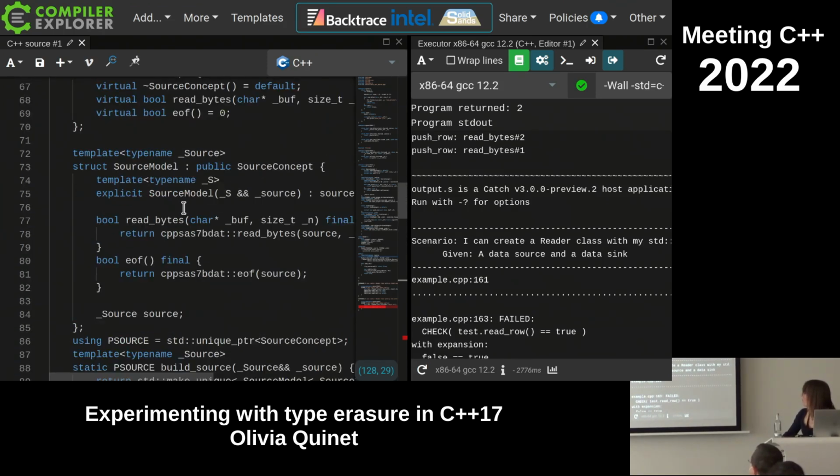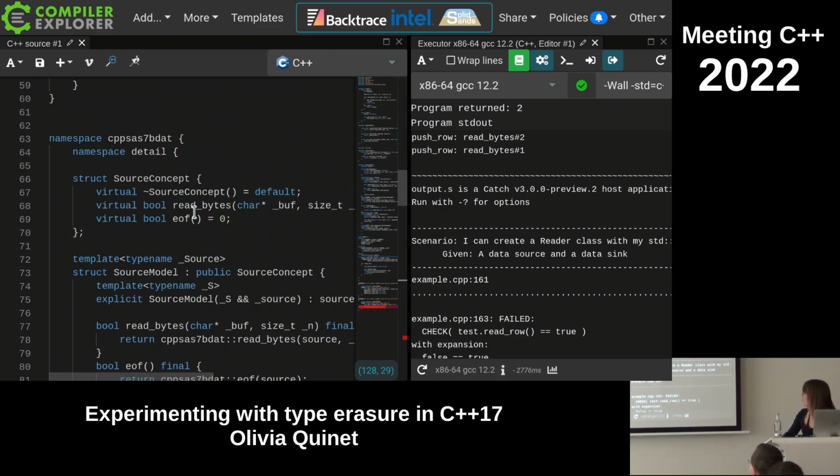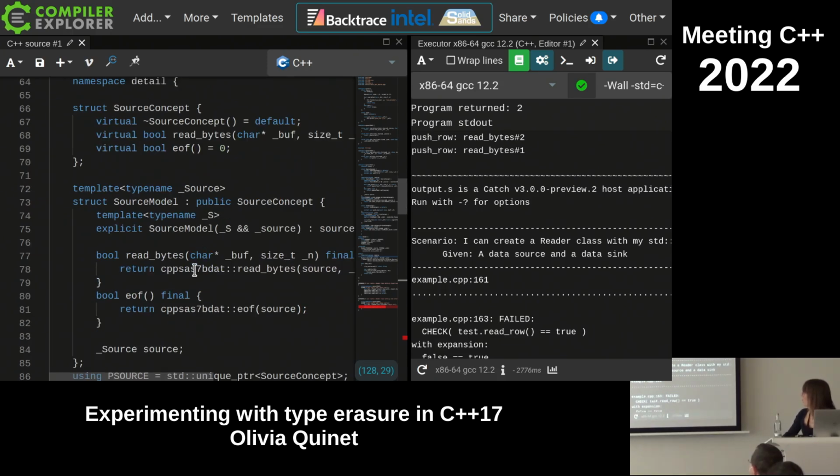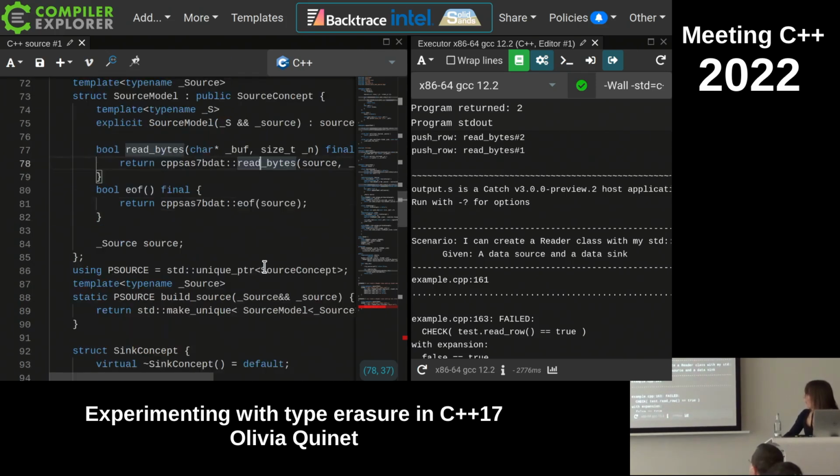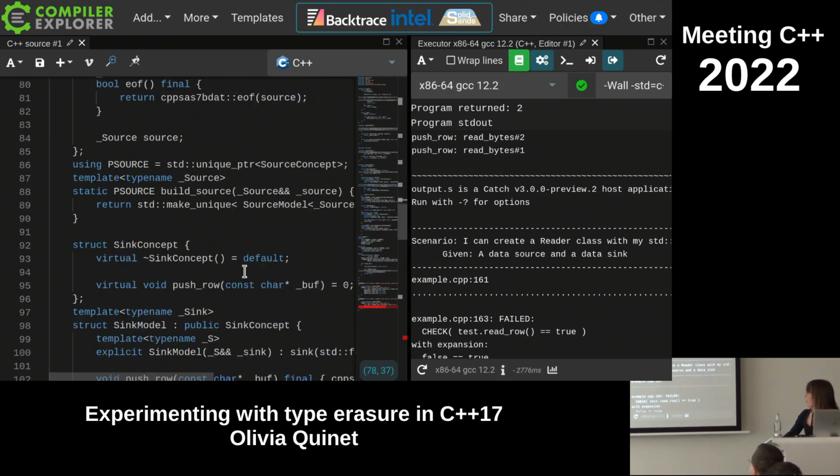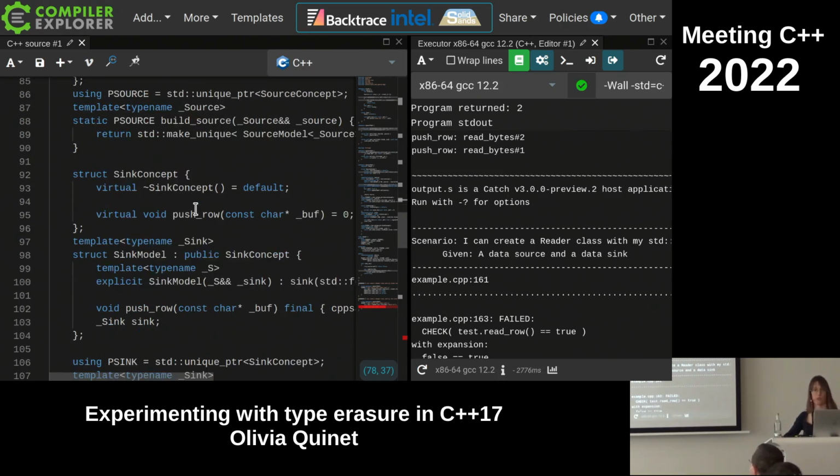So for the source you have the two functions. For the model you have the two functions, and here I use the read bytes and the file. And same for the sink, I only define the push row function.